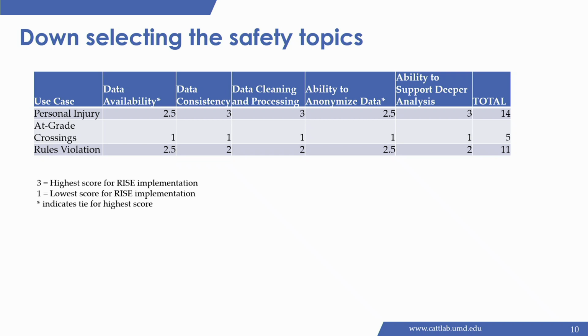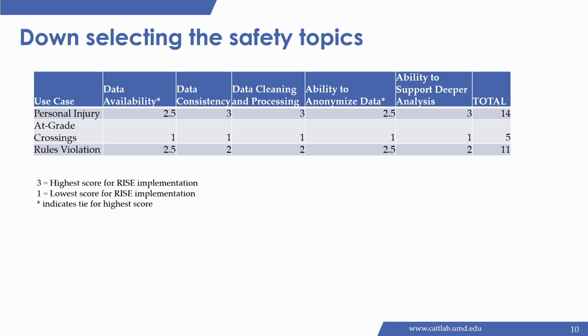And then the last one is rules violations. So the operators of the trains and workers are supposed to be following speed limits and stopping. If they have an 8-car train, there's a certain position they should stop at each station versus a 10-car train. So they keep track of that information as a sort of surrogate measure of safety. And again, they usually don't share any of that data outside of their agency, but they sent us the data that they felt was related to that.